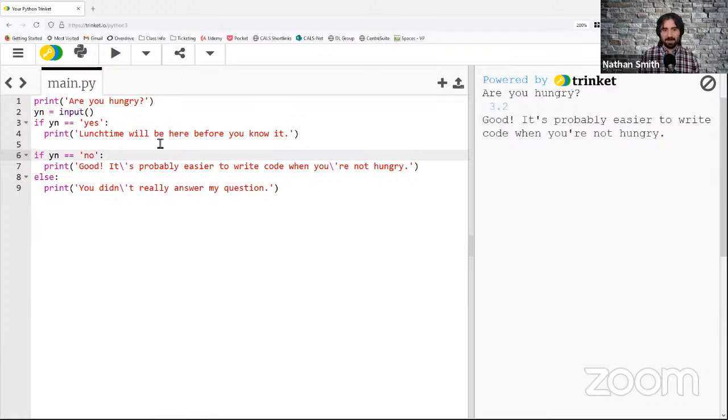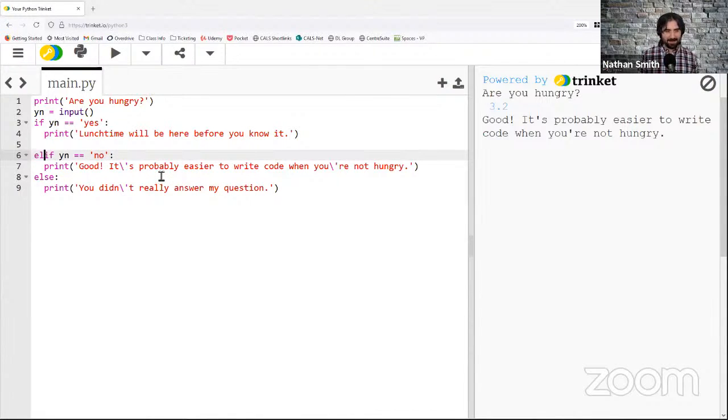If it is yes, it'll print lunchtime will be here before you know it. But then if I get this second if here, it'll check for no. It won't print no because we already know that it's yes. But then it will go down to the else and say, well, it wasn't no. So we'll get both lunchtime will be here before you know it, and you didn't really answer my question.